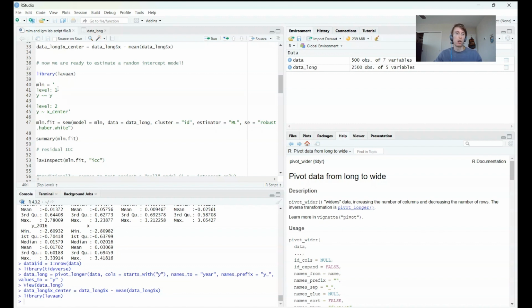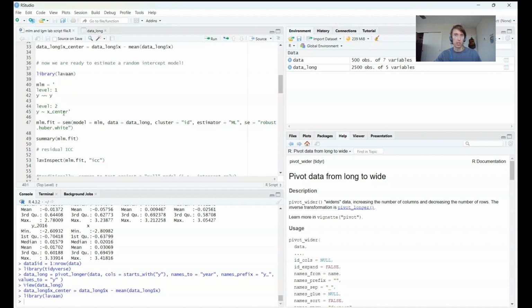On the first level, what we think of as within these people across time, right? We've repeatedly measured across year. All I'm having here is a variance, so just a residual variance component. That's level 1. Then when we move to level 2, this is now where we have our added predictor.